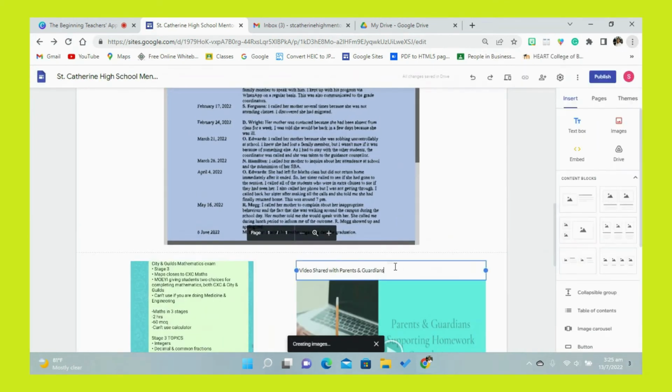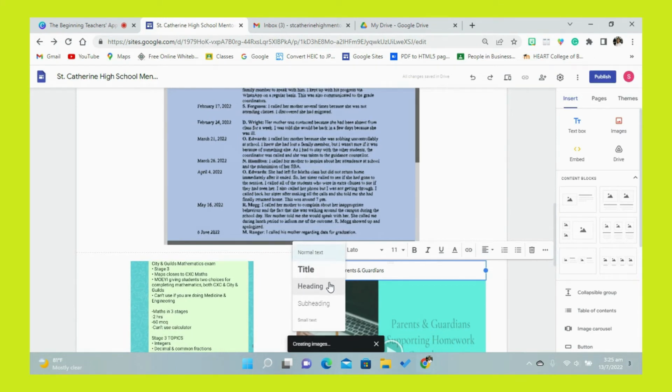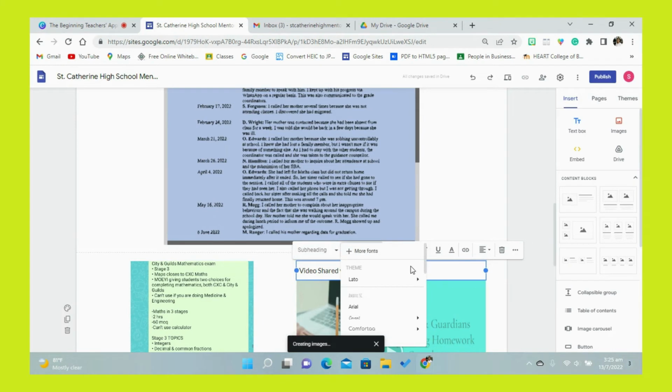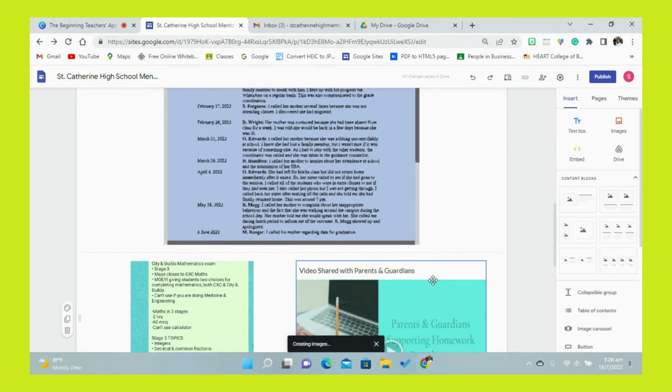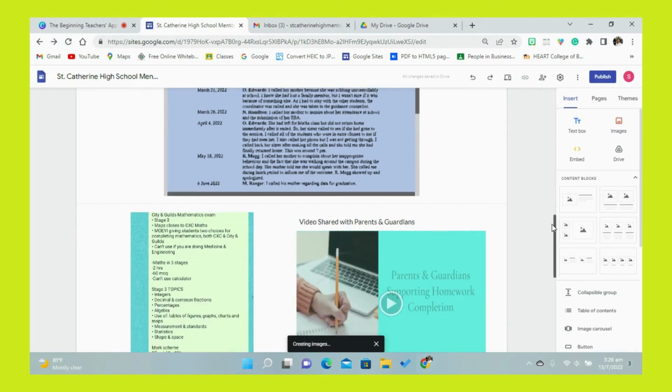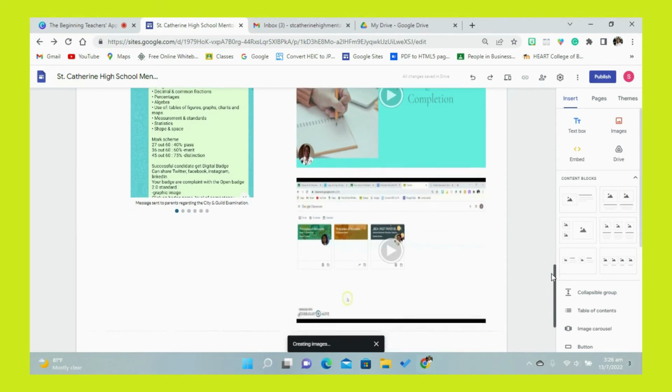Once I zoom back out, I can also change this to a subheading or heading. Let's put a subheading. Change that. All right, so I've changed those, and then I can scroll down and look at it.